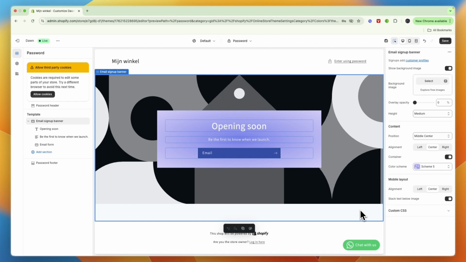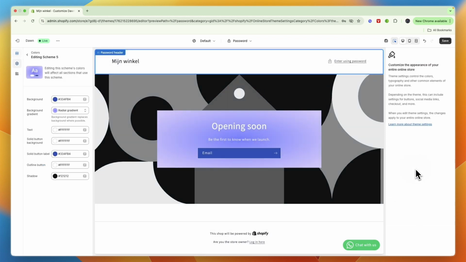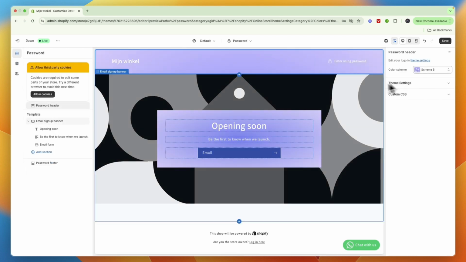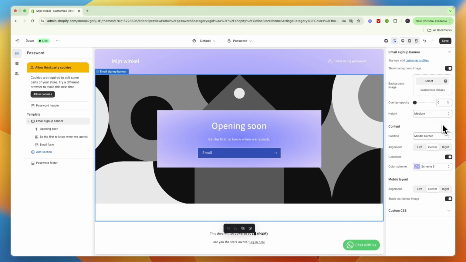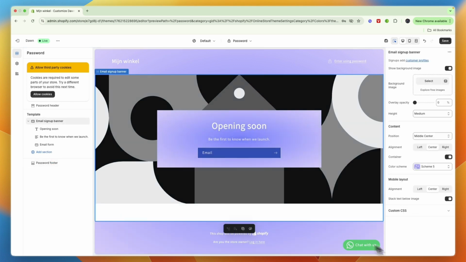So there's no way to do this for your entire website at once, but you can just go through the sections and change the schemes to whatever you want. Now you can also have multiple schemes, and if you just want to change a color for something, you can also click on it and just change the color itself. But as you can see, this is how you can change your theme color on Shopify.